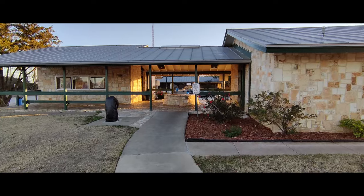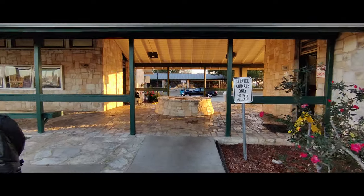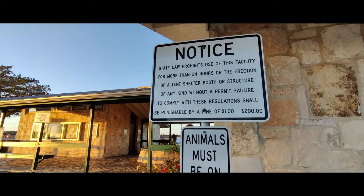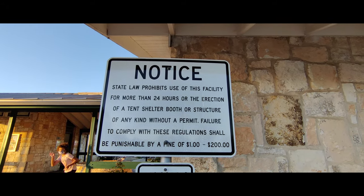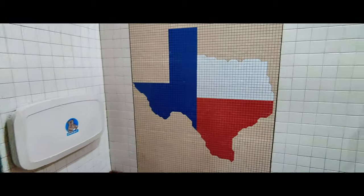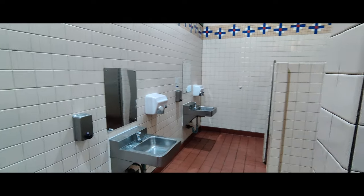So as you can see, the rest areas of West Texas, which I'm thinking of, it's I-10, San Antonio going west. There's a lot more rest areas, there's a lot more picnic areas, a lot more just parking areas that we've seen. Not sure why so much was closed down going east. I mean, there's still a few rest areas going east, and there's some nice ones. But going west, there's a lot more to choose from. Maybe it's because towns are farther apart going west. They're just trying to give the drivers more options.